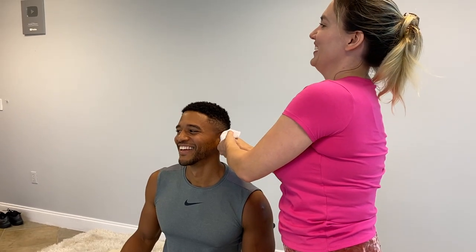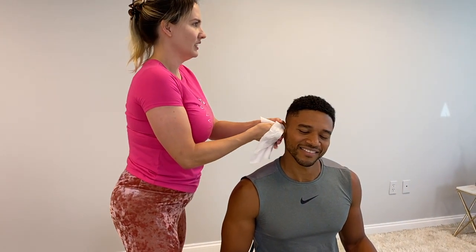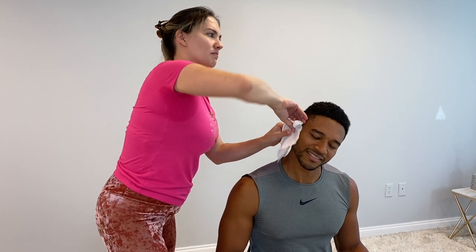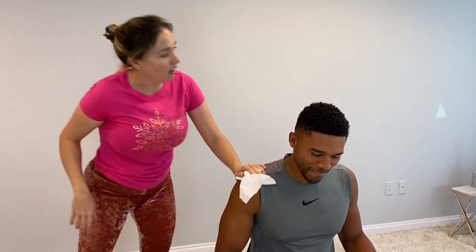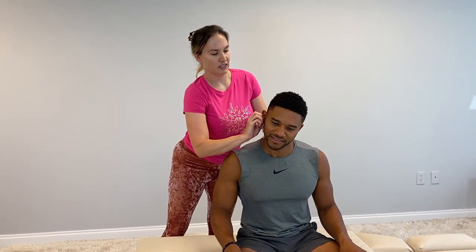Ears. This is the one that guys don't really like. It makes me feel like I'm two again. I love this one. All right, lean away. Your whole body. Good. But nothing there. If there's nothing there, nothing will crack. It only pops when it's glued. Lean away. That one was bad. I'm not really feeling much here. I don't want to pull your ear off. You can kind of feel where it was glued here, and that's the one that we got rid of. I'll give it a few minutes.